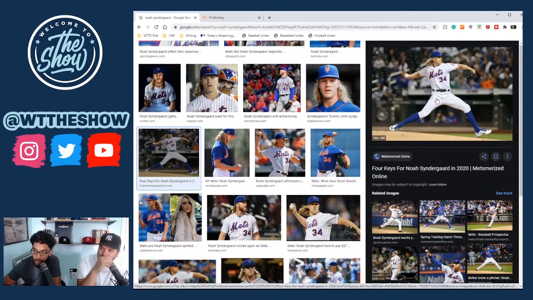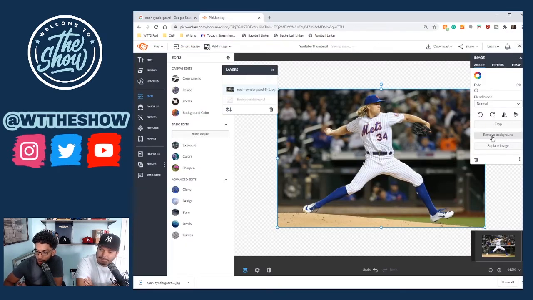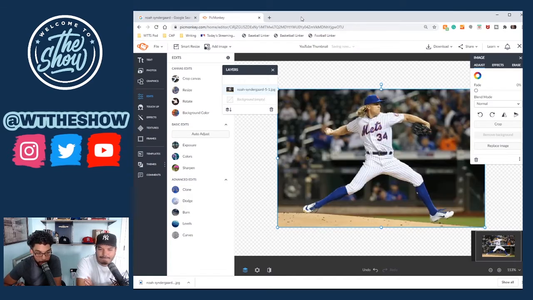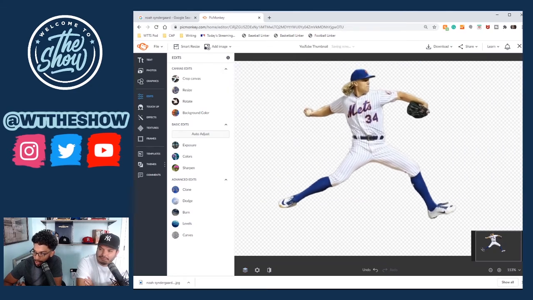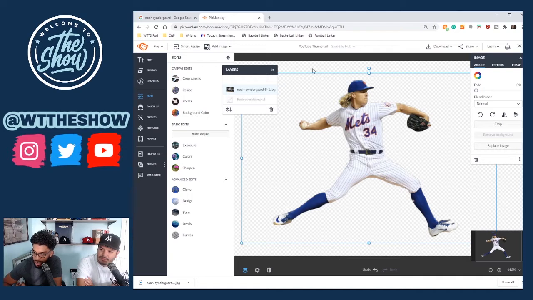How do we feel about this? That's a perfect frame. I feel like that should be easy to match. Here we go. Remove the background in PicMonkey. Shout out to the monkey of picks. Noah Syndergaard, look at that. Large and in charge.